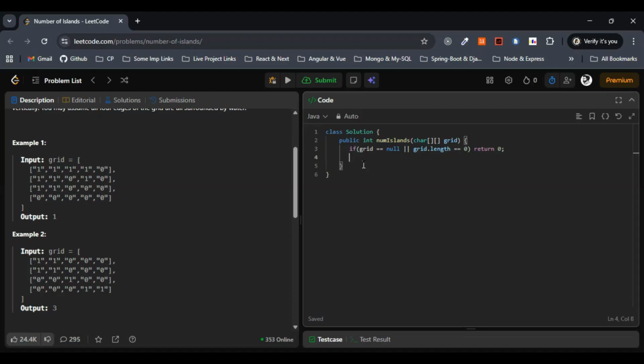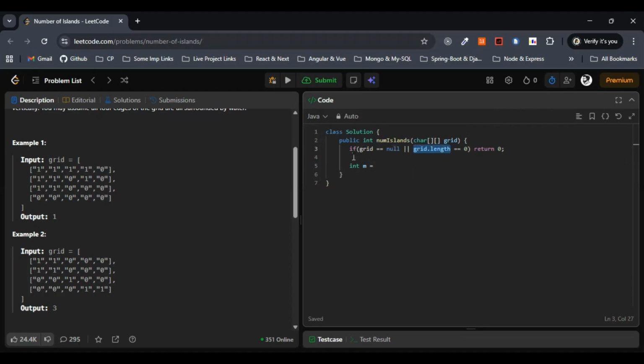The next step would be, let's go with the number of rows, number of columns, as well as the result counter. I mean, let's initialize m, nothing but the number of rows, n, nothing but the number of columns, and the result counter. For the result counter, let's consider the islands variable. So let me initialize m to the length of the grid.